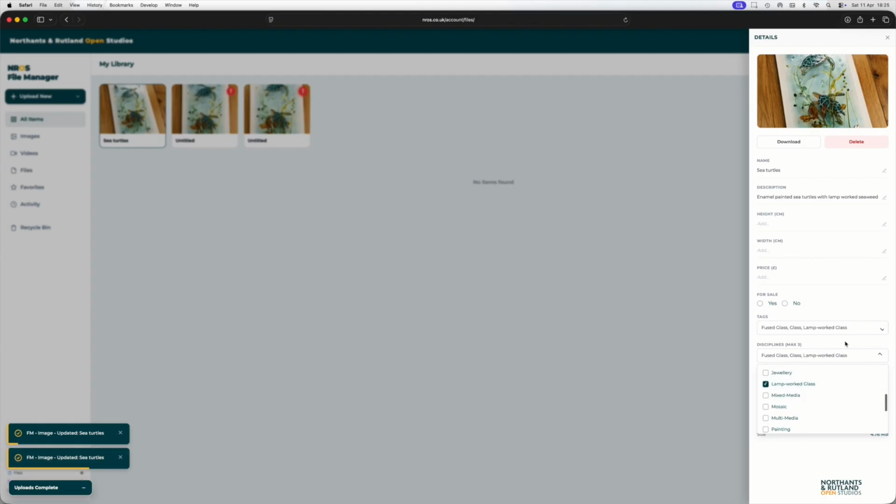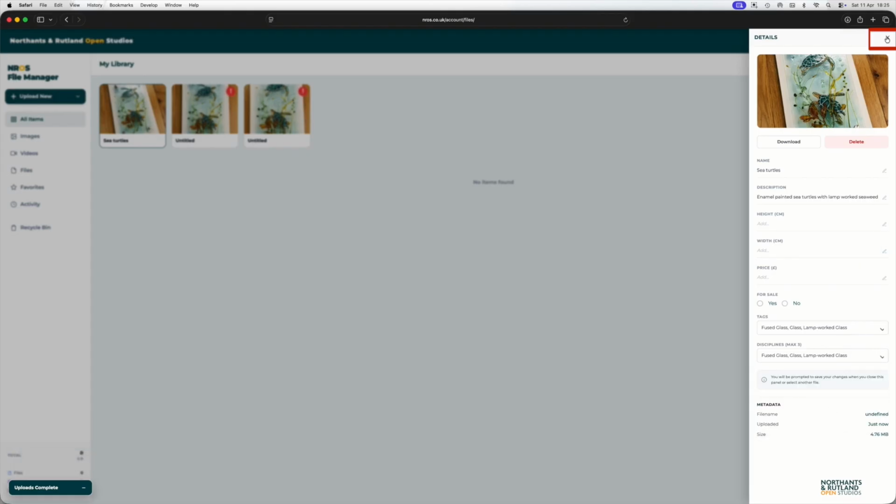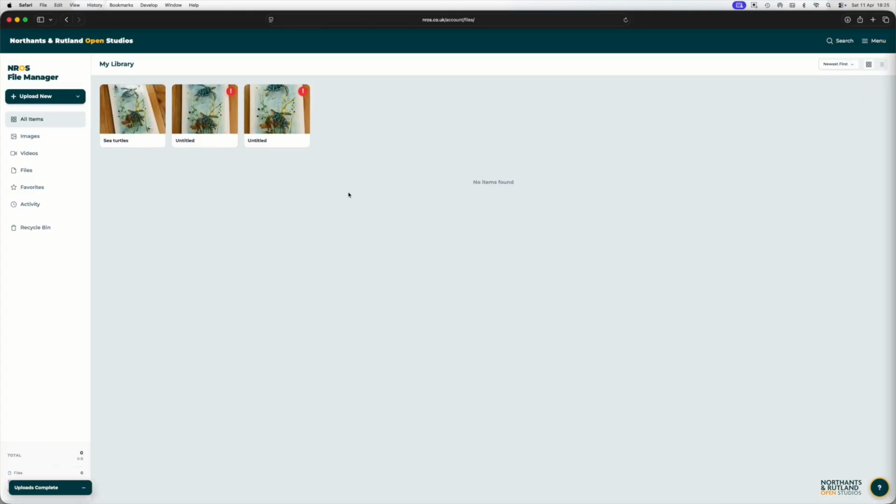And there's no need to click save on those, because if you noticed on the far left hand side it's already updated and saved that. So you can then come out of that, just click the little cross in the top right hand corner, and you'll now perhaps notice that on that image our little red exclamation mark has disappeared. We've still got the 2 exclamation marks on the other 2 images.